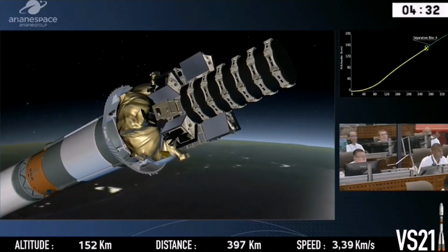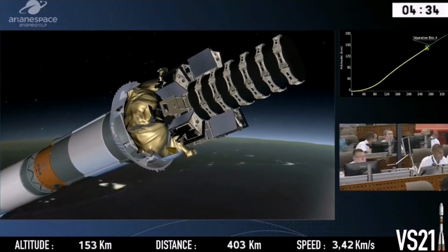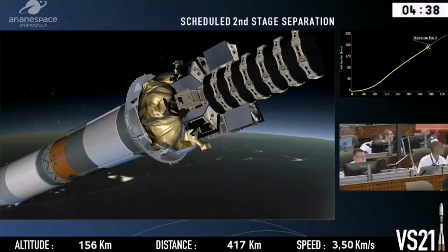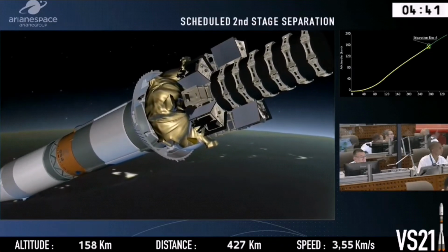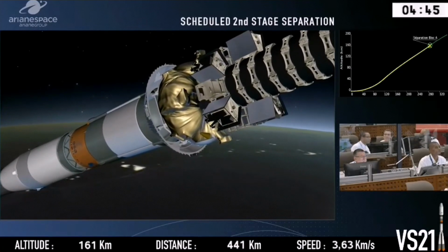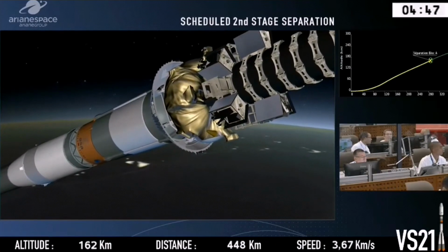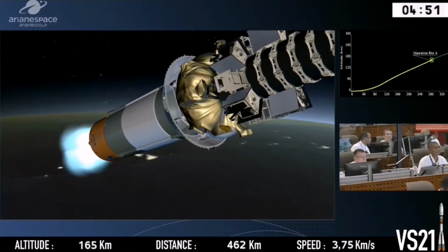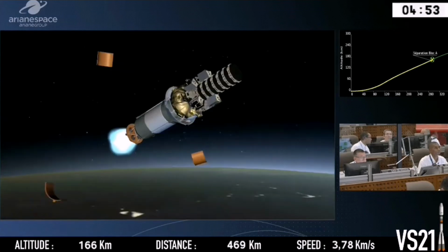So my team is responsible for doing really detailed models of the satellites flying and connecting the ground stations and connecting the users, and really making sure that we've got the capacity that we want and that we know how to run the system properly. Very important work. And we're coming up now on the scheduled separation of the next stage.